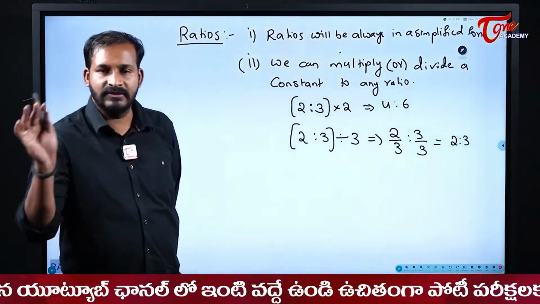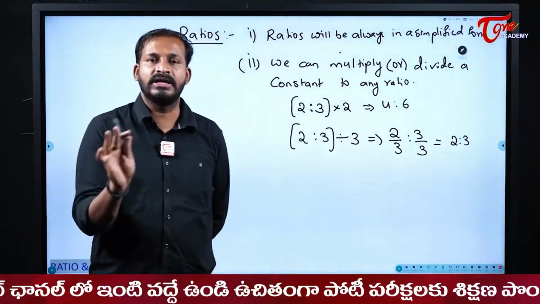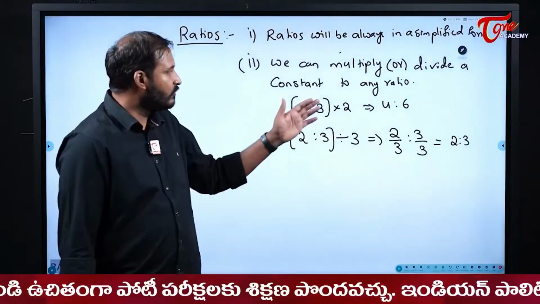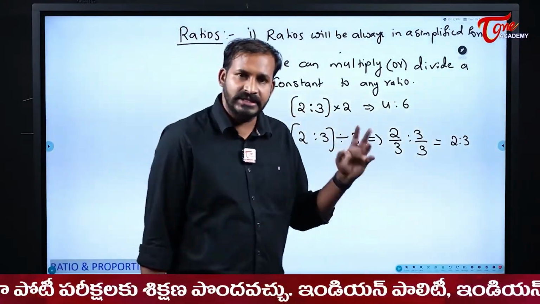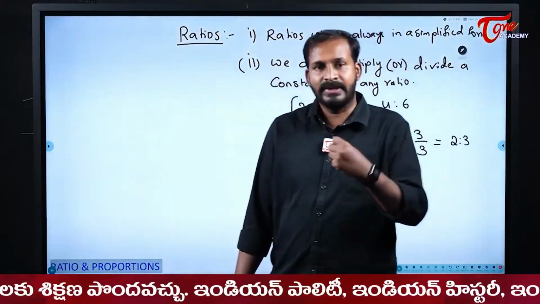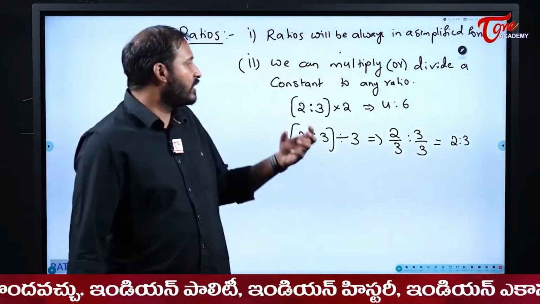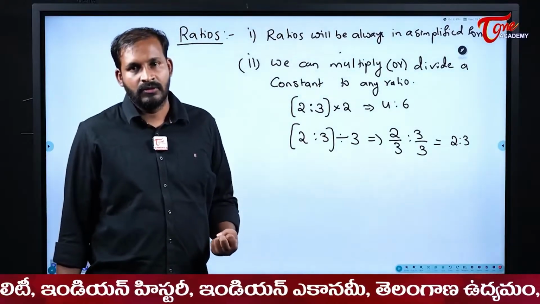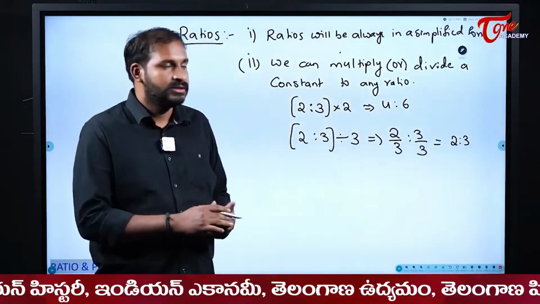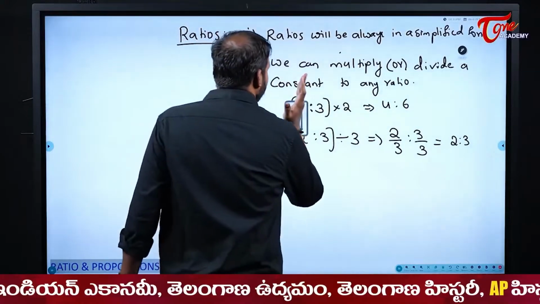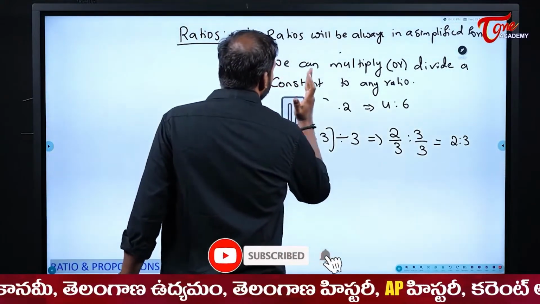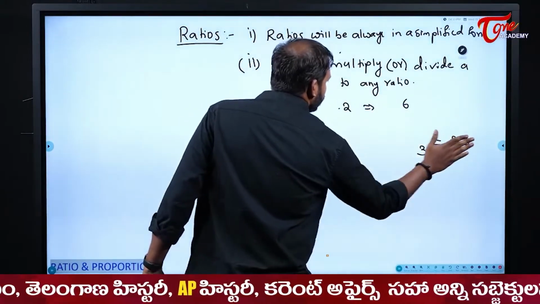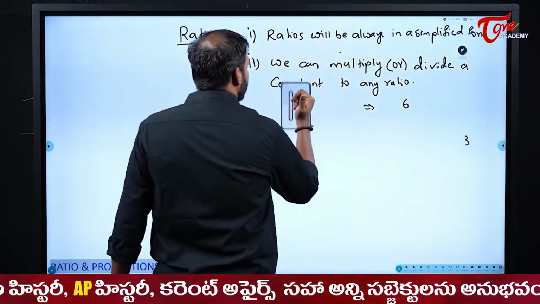It will not affect our given proportions. It will not affect our given relations. The relation between A and B remains the same, whether you multiply or divide any constant to a ratio. Based on our requirement, while solving problems also, we are going to multiply or divide a constant to the given ratios. Why? Because we will later do the same thing, so this property we will apply there. Based on the requirement, I can do that. That is the next property.